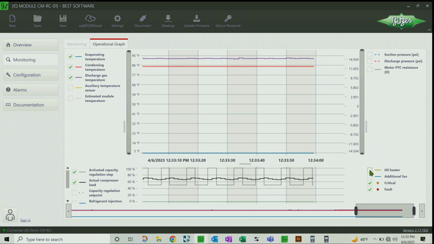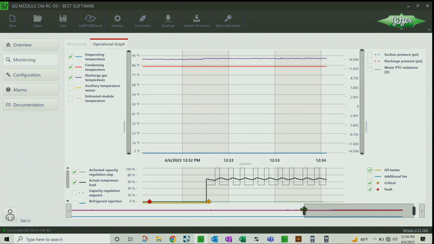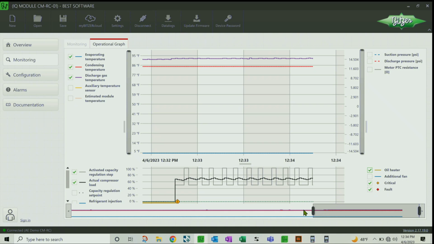If I click over here, all right, so I click this, and what it's basically telling me is that when the compressor's off, the oil heater's on. So again, this can be used for troubleshooting. You can go to the location of the oil heater on here, make sure there's voltage there. And if there is, and your oil heater's not hot, or your case is not warm, then your oil heater's bad, and it's not the module. You change the oil heater, you're good to go.